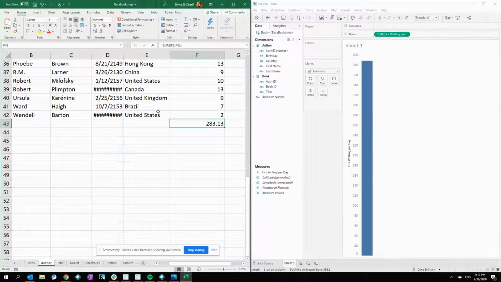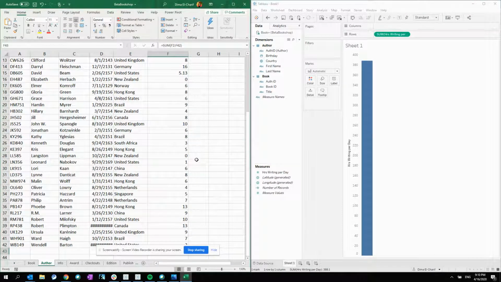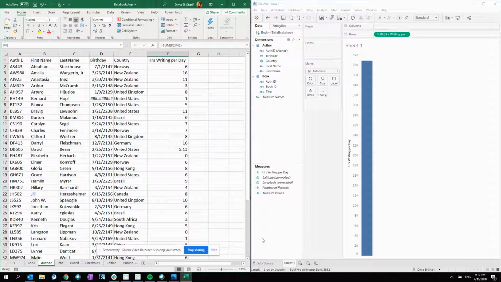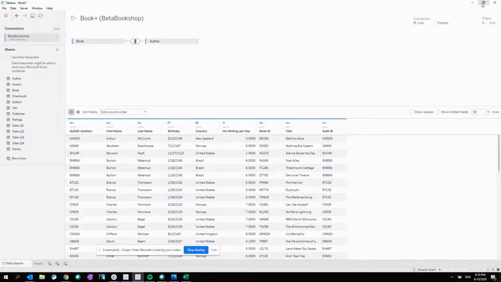Well, it's very simple. Well, not very simple, but what is happening is essentially the data is becoming redundant. To go to the data source and show you exactly what's going on, do you remember those author IDs that I told you are singular in the author sheets? Well, they're now duplicated. We have 3 times Burton Malmond. As a result, we have 3 times worth of 6 hours written per day, even though this author only wrote 6 hours total per day. So instead of 6, he's being counted 3 times.